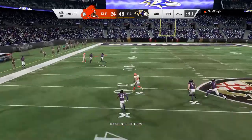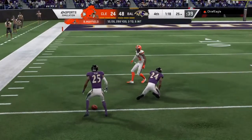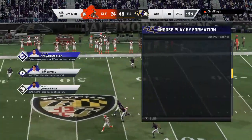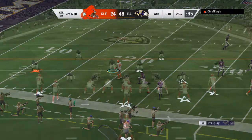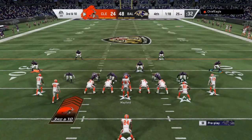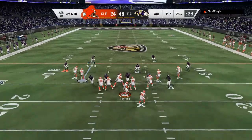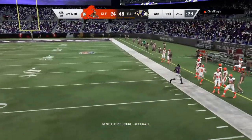He's going to let it fly, and that will be incomplete. Tried to dial up the long one way out there, but it'll be third down. Definitely desperation time. This just looks like, hey, throw it down there, hope that your guy can make a play. You want him to make a play, but if not, maybe you get a pass interference call. And you know in the NFL, that's a spot foul. You get all of that yardage. That would be a big play.